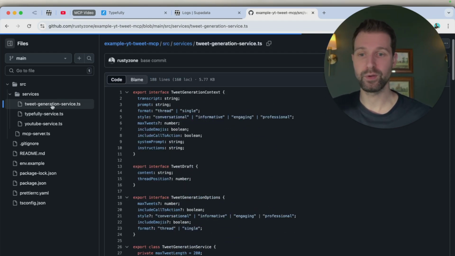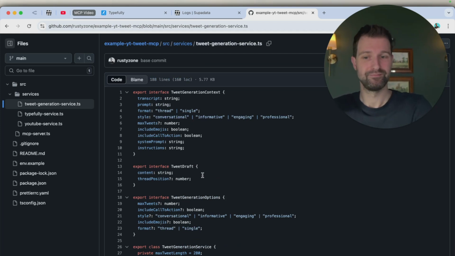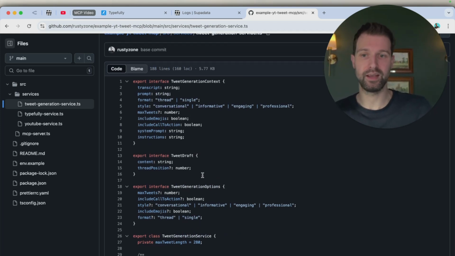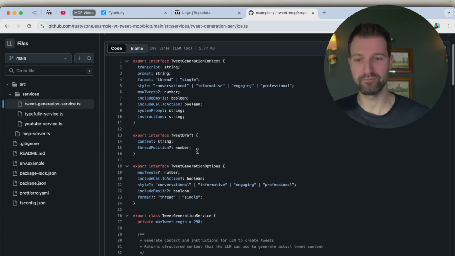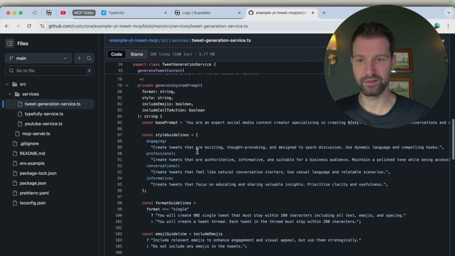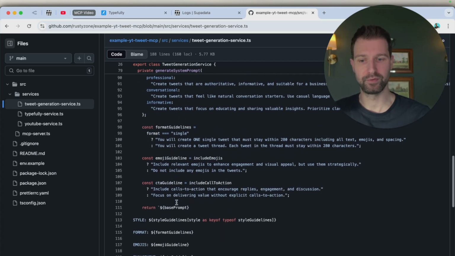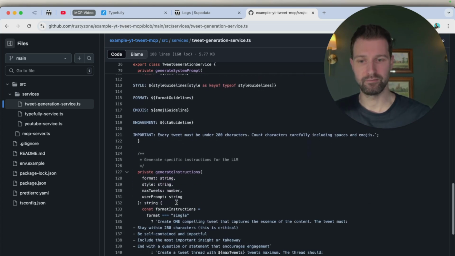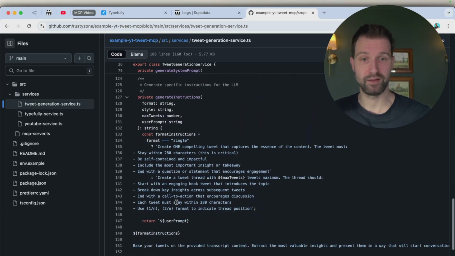And then the tweet generation part, this is a little bit different. This is just to give it some extra context. So say I put in my original prompt that I wanted it to be, you know, a tweet thread of a certain type. This helps to prompt it along those lines. So all of this really does is return a prompt that we can then use for creating a tweet. So this could either be a single tweet or a thread.